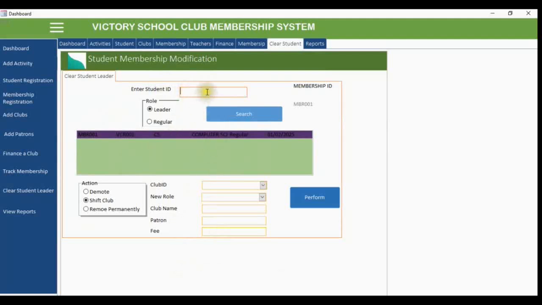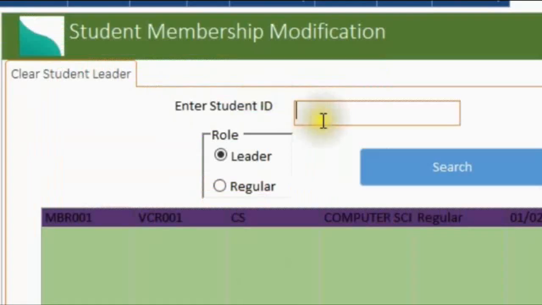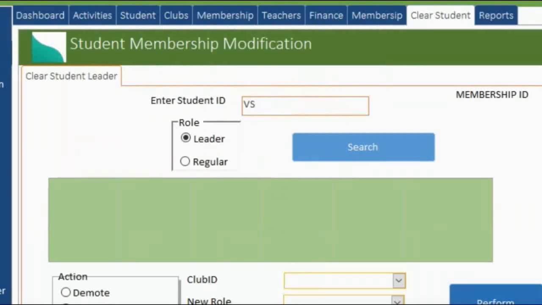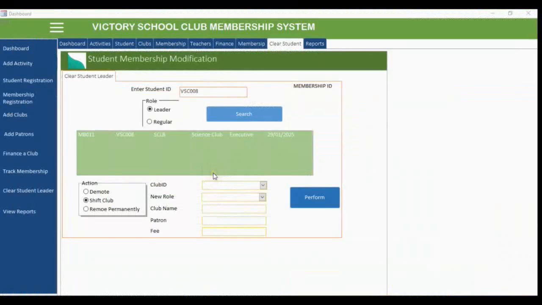So I can input my student ID so that we decide what we want to do, either demote, shift, or remove. So let me add my ID. As you can see, here is the data that we added.